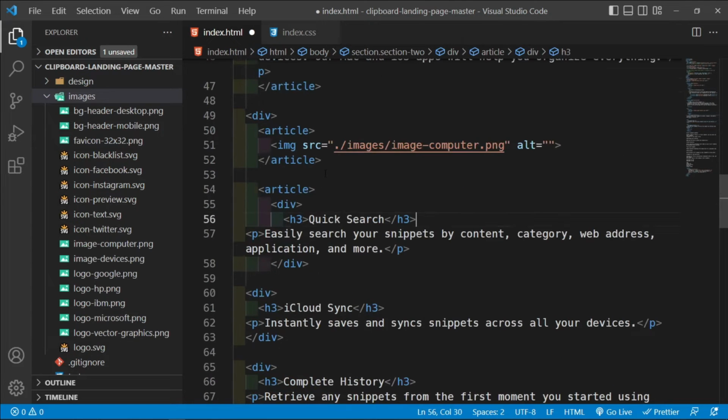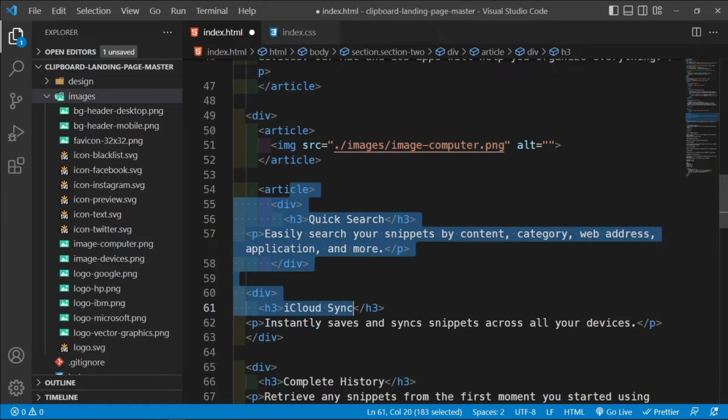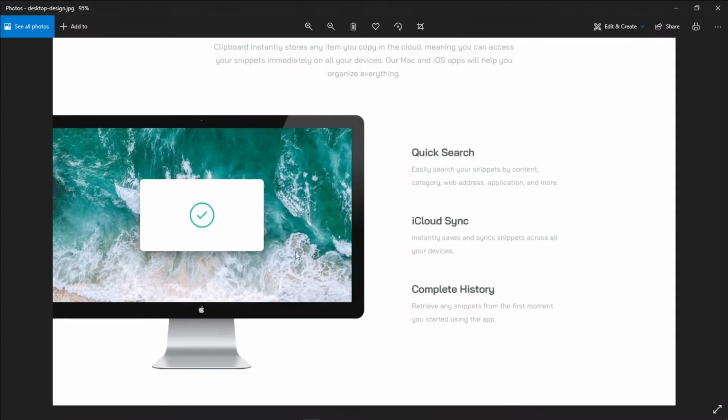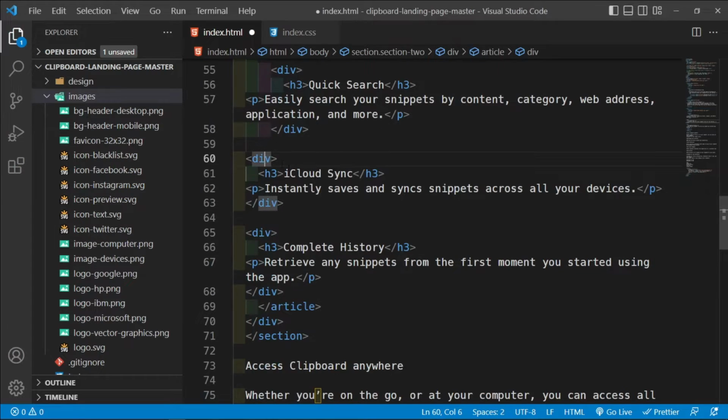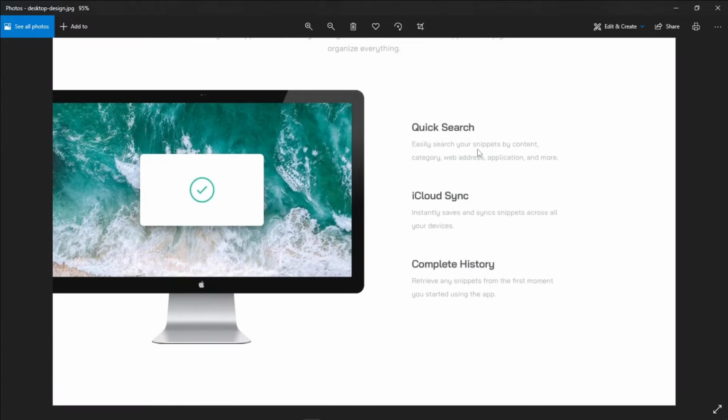And so the reason why I've structured it like that is because we are going to go inside this div and display this parent div, which has the image as well as the other articles, as a grid, so that they're going to appear side by side like in this design. And then the reason why I've added this other div is because I want to be able to style these so that they are just stacked one on top of the other.